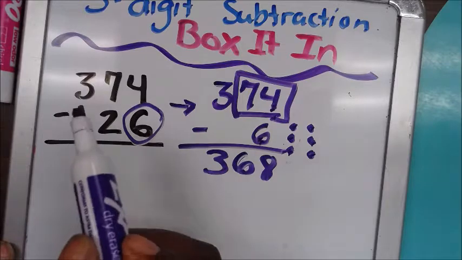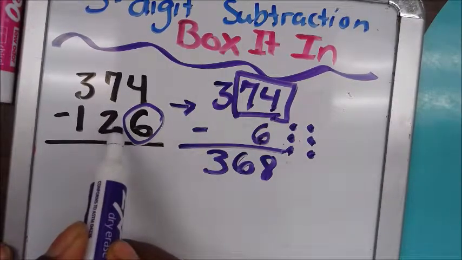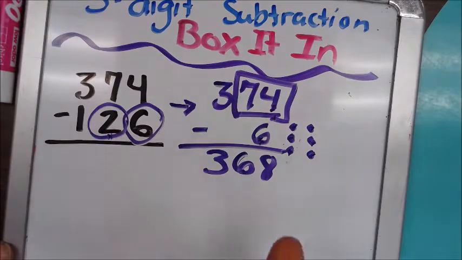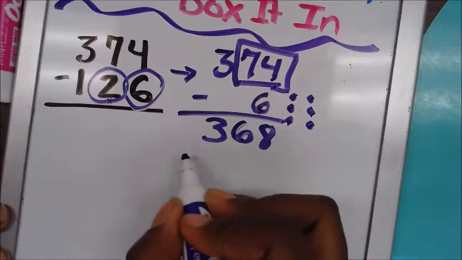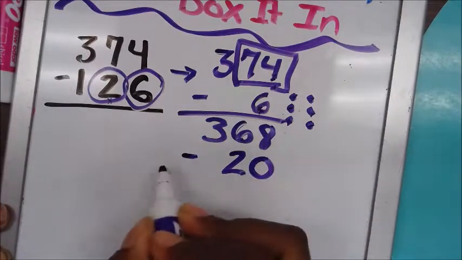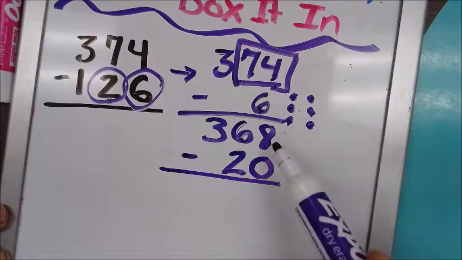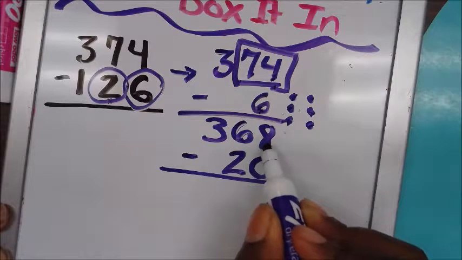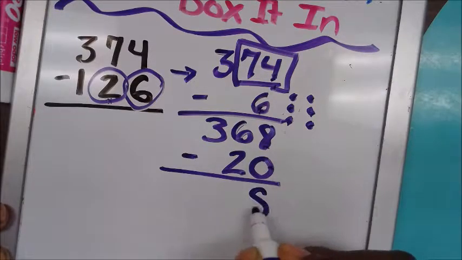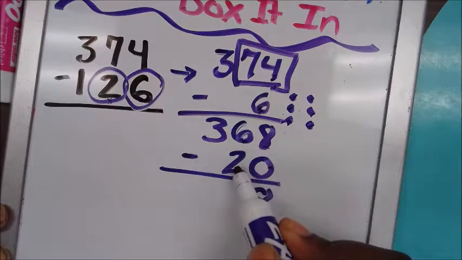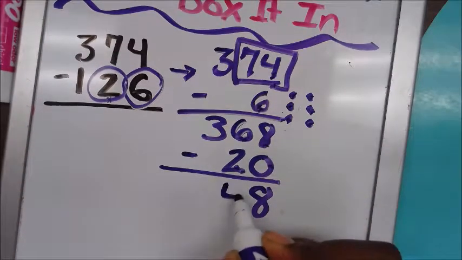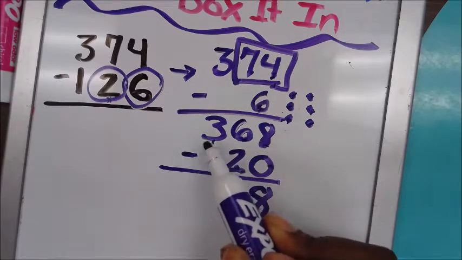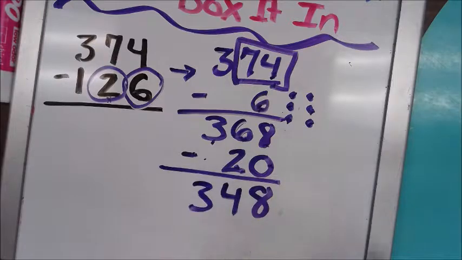The next step is to subtract the next place. We go to the tens place and we see a 2. The value of 2 tens is 20, so we subtract 20. Now this makes the problem a whole lot easier because the ones place now has a 0 in it, so I don't have to work hard for it. 8 minus 0 is 8. And 6 take away 2 is 4. And 3 minus, there's nothing there, but we know really it's a 0, so 3 minus 0 equals 3.